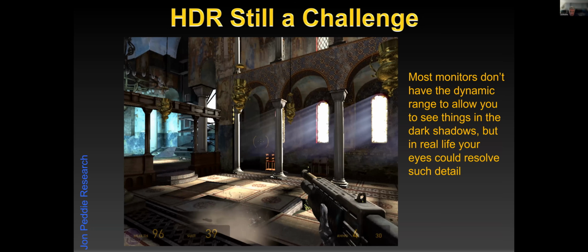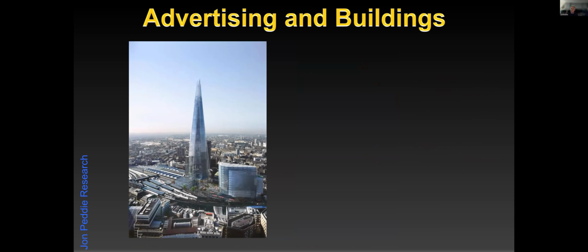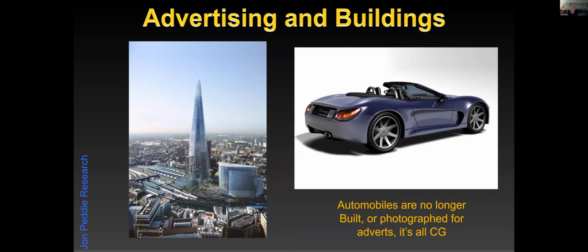In this picture, if we were in this actual room, standing where the guy with the gun is, we would see, look at the far left column, we would see stuff behind that far left column. It's there. There's stuff on the wall and so forth there, but we can't see it because the display can't bring it out. And to bring it out, we have to use what's called HDR, high dynamic range. I think I'm getting ahead of myself here in the slides. Anyway, high dynamic range takes us from 8 bits per primary to 10 or 12. New monitors and new TVs have HDR, and you can see a whole lot more stuff.